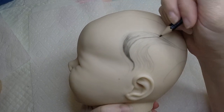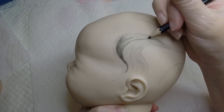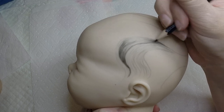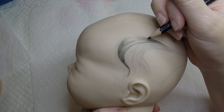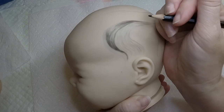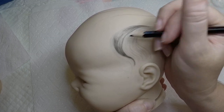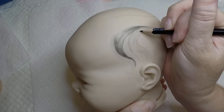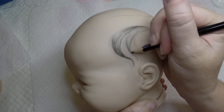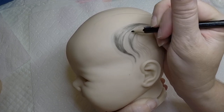Then the other part that I darken is back here where it gathers. So look at all this hair all gathering together, all converging. Well, that's going to be darker too. So I'm going to shade that in and add some hairs that way. And then a lot of times I see that just by the way I kind of messed up when I was doing the light lines, I ended up inadvertently making little Ys, so I'll look for those. Here's a little Y here. Shading the middle of the Y. Continuing the shading down to the end and shading the edge of the Y.